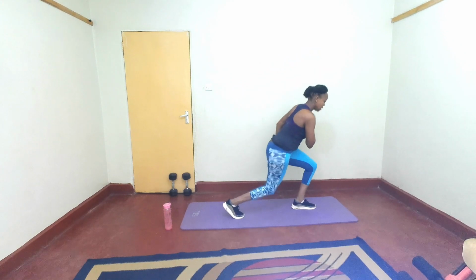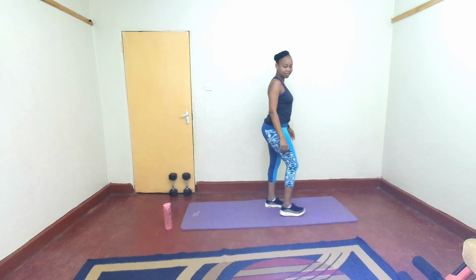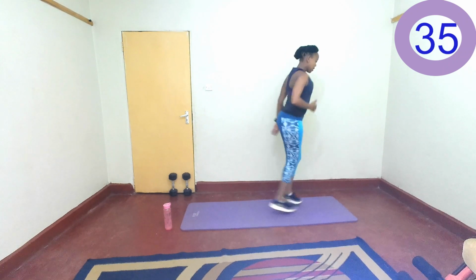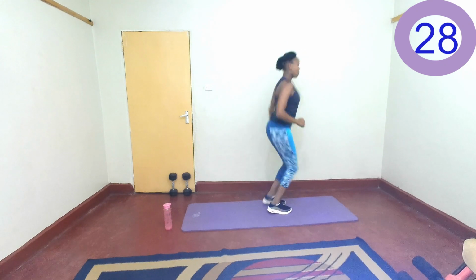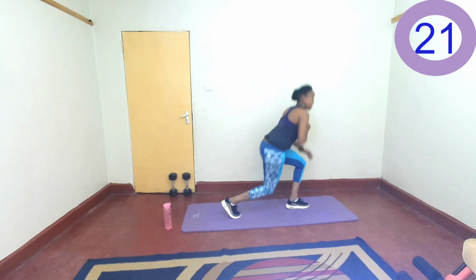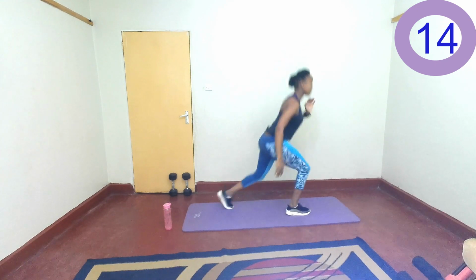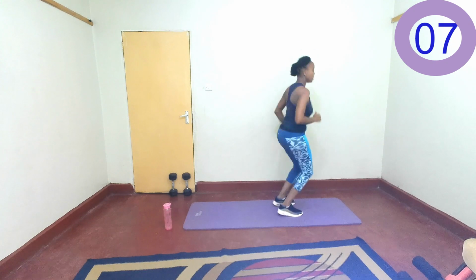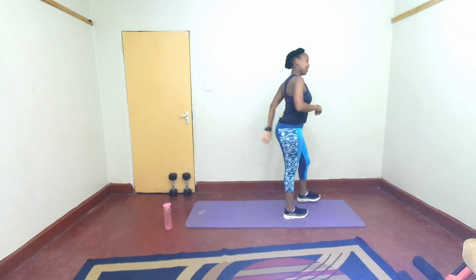You shall be stepping out, then giving a hop, jump out, hop. Each leg, 20 seconds. Are you ready? Let's go. Keep that chest straight. And going. About to change sides. And let's change sides now. Doing great. Last one and rest.